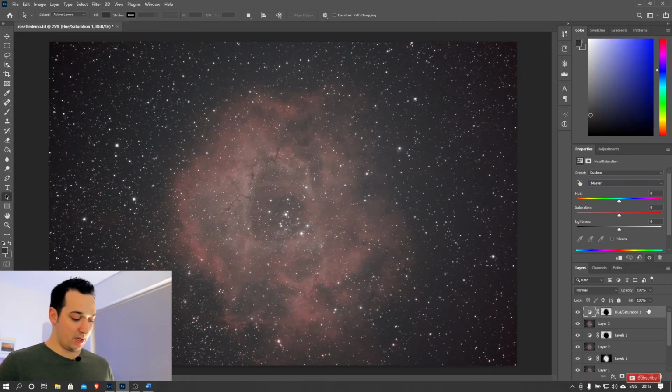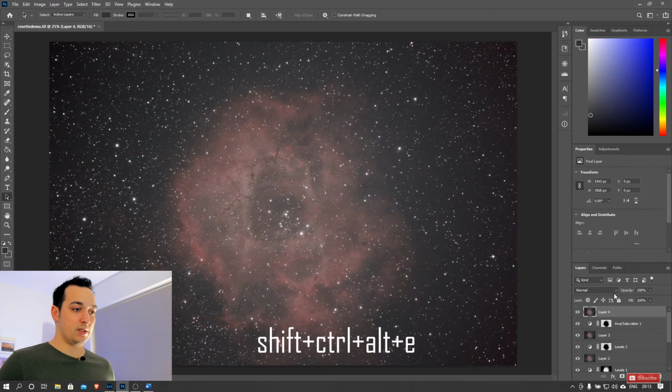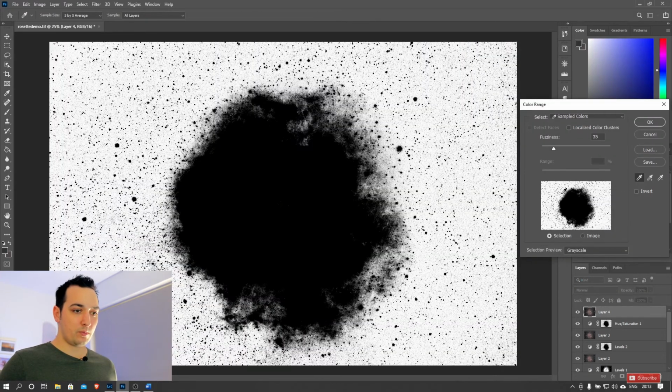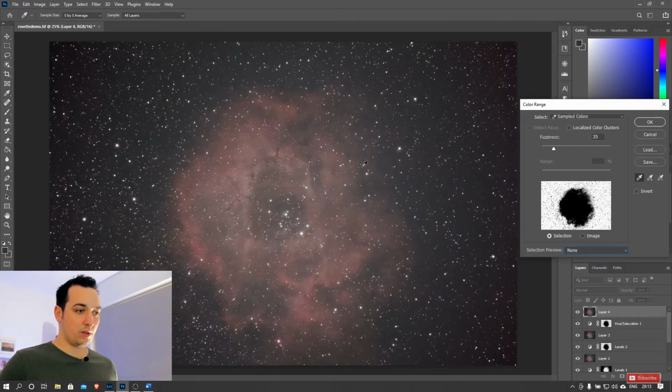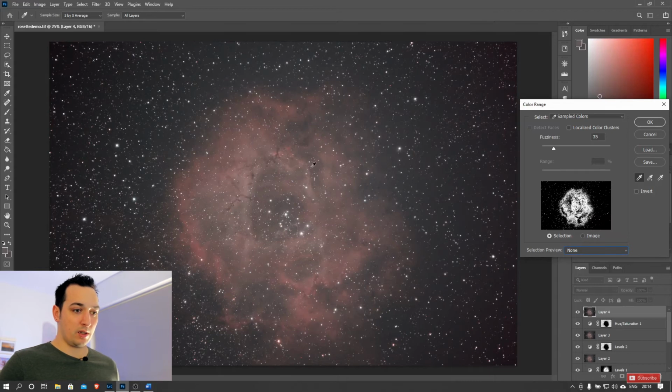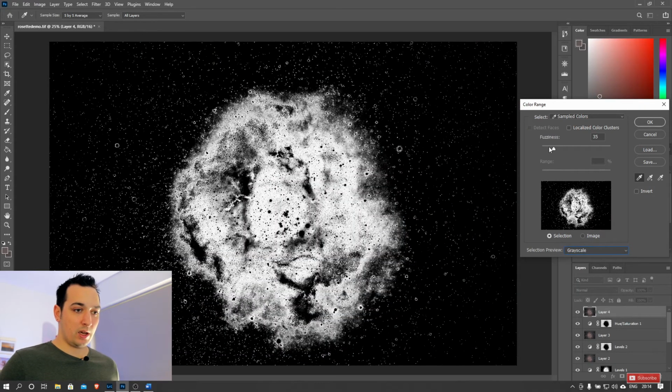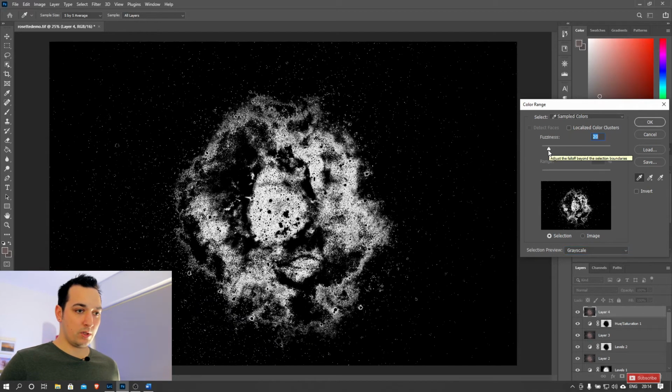Right, now let's do another stamp. Oh, I have so many layers in this. I want to make the nebula a little bit more contrasty, so I'm going to try doing something. Let's change this view so I know exactly where I'm clicking. I want one of these shadowy areas in the nebula, and then we'll reduce the fuzziness.